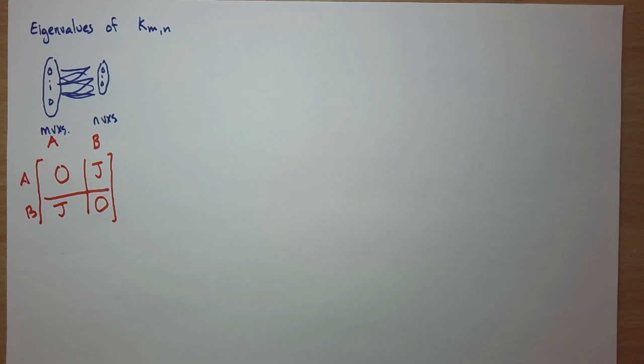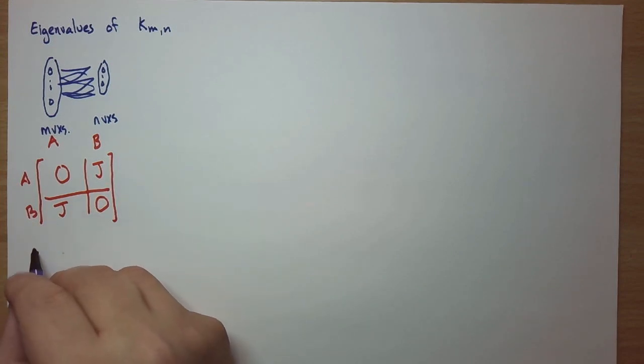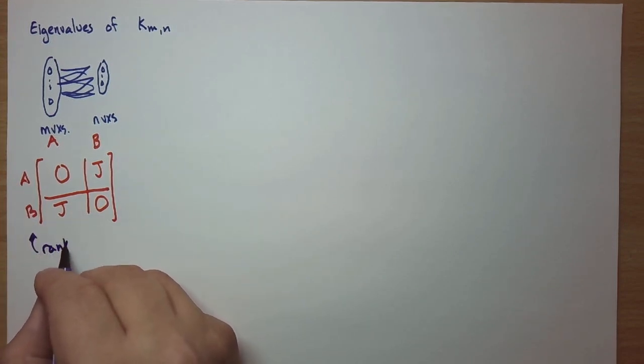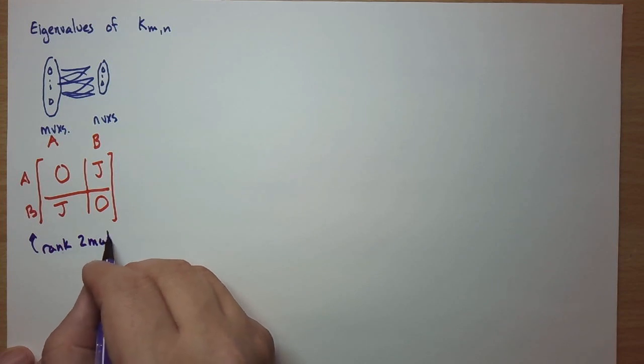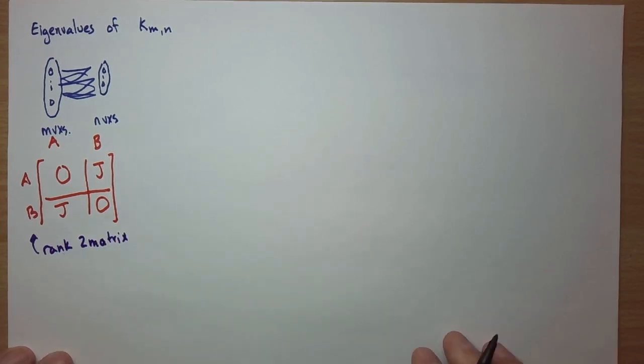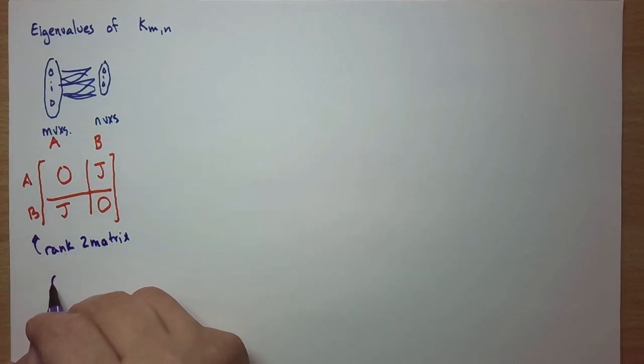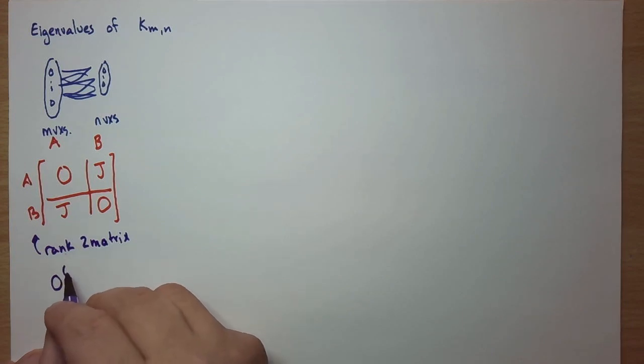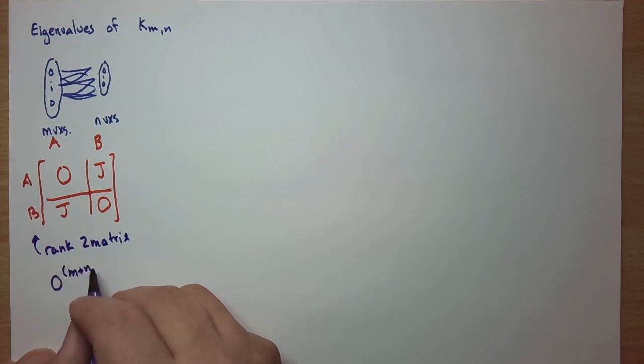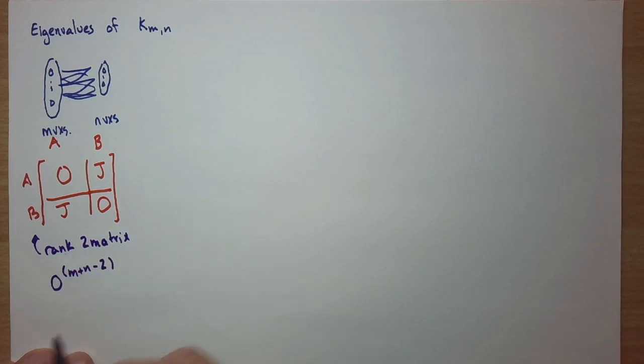What do we have? Lots of them are going to be 0. Lots of them are going to be 0 because? That matrix has rank 2. Yeah, this is a rank 2 matrix. And so we're going to have a lot of zeros. And, well, it's a symmetric matrix, and because we know the rank, in particular, we are going to have 0 to the, well, there's m plus n vertices, but then we subtract rank.